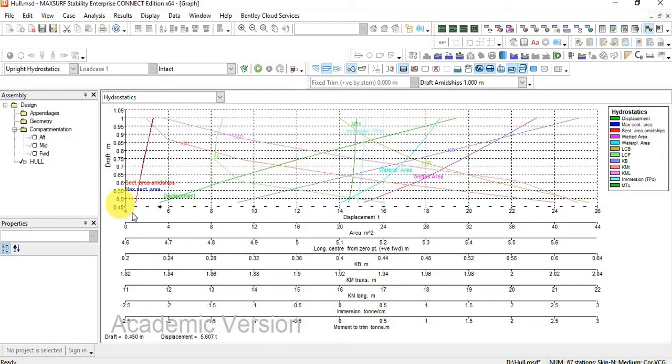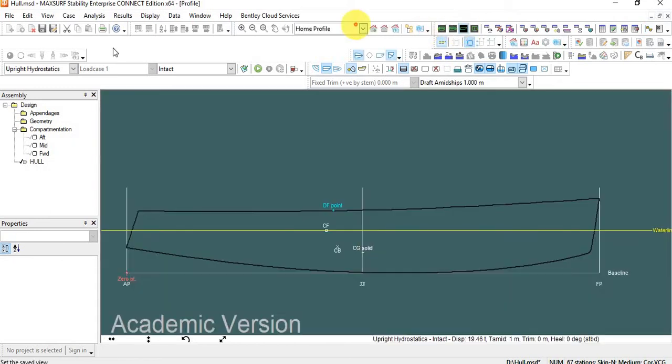All of it is here for the range of displacement that you entered, so you can know all of these values for your boat at any displacement. That's quite handy. So let's move on to the next one.